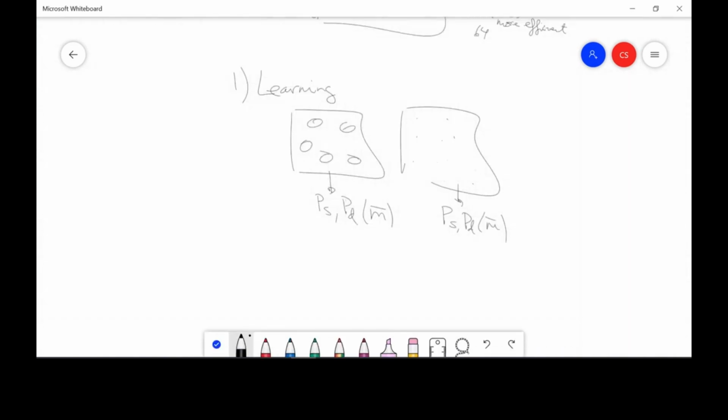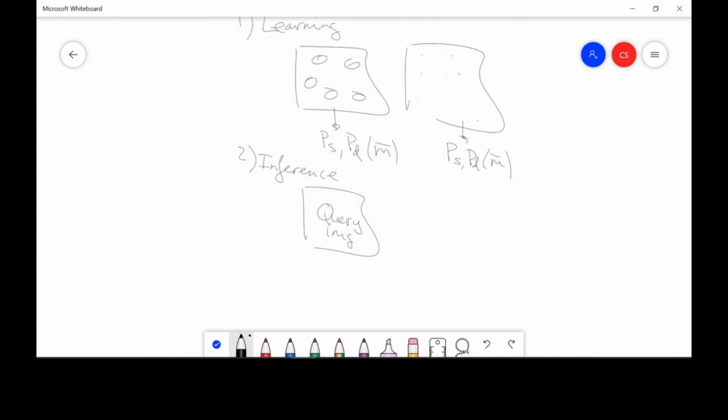The second one is, in general, called inference. That is, you are given a query image, and you are asked, from all these textures, which one is it? Then you would compute the sum and differences for different lags. You will compare these ones to this one, and this one to this one, and this one to all of them, and decide which one is most similar.